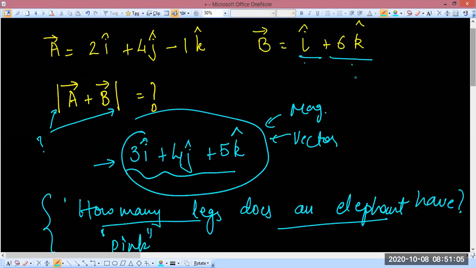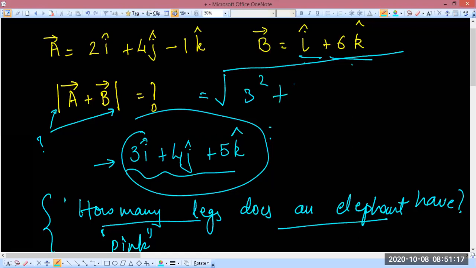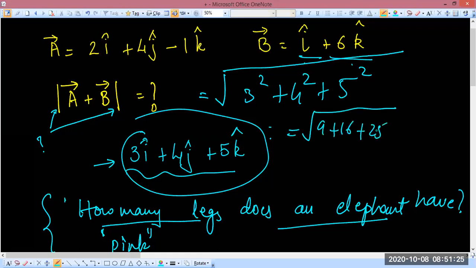All right, so this is actually the vector. Now you have to find its magnitude. How to find the magnitude of this vector? It's going to be under root 3 square plus 4 square plus 5 square. Clear? This was all you had to do, why do you make such mistakes? Root 50. All right, so that is going to be 5 root 2. I hope it is clear to all of you.